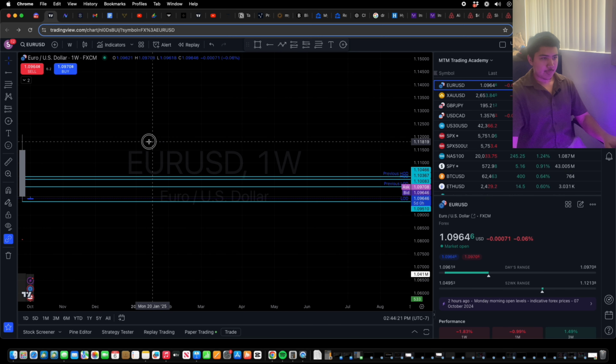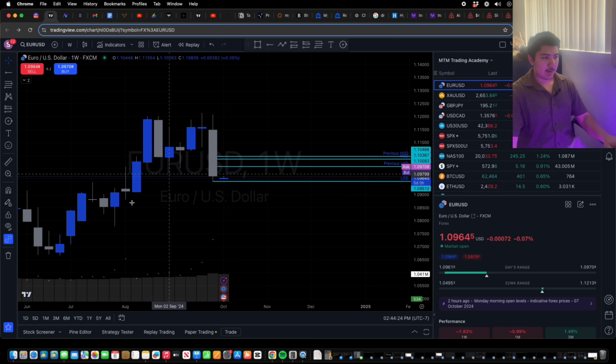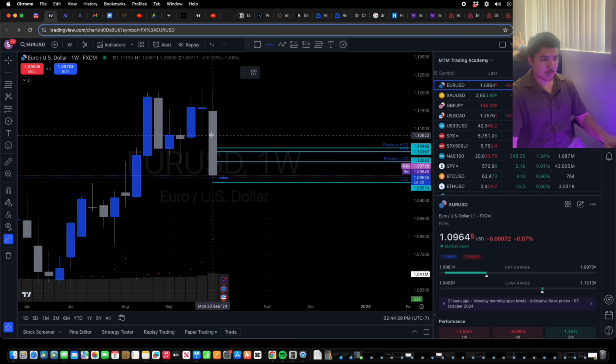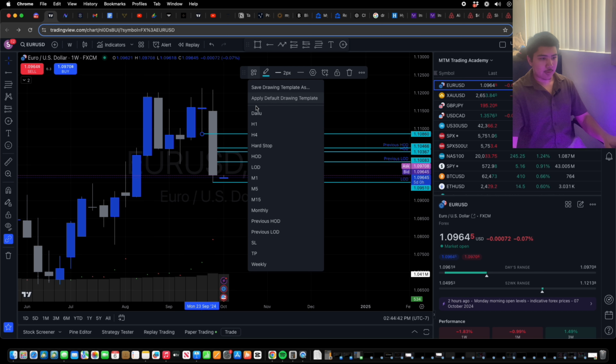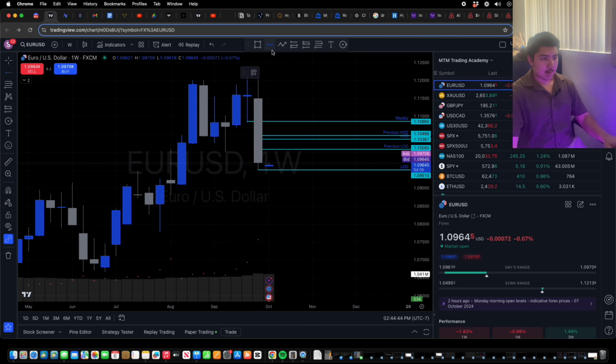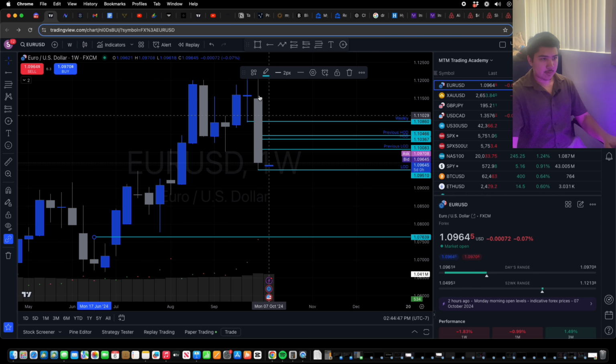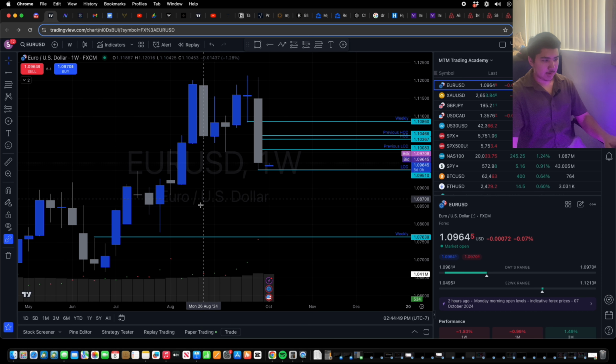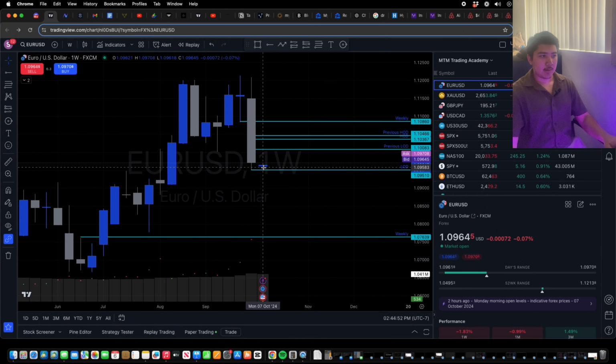All right. So here, as we can see on Euro USD, we came off of this weekly demand zone, right? Right here, we came off this weekly, pulled back into it. We pushed price up, and we are now coming back into a demand zone. So what happened is Euro USD over the week formed this area of supply right about here. So this is our weekly supply zone, and our daily demand zone is going to be all the way down here, or weekly demand zone, my bad guys.